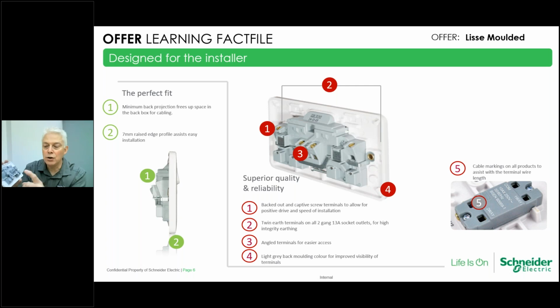Now, we use a grey across all of our products, which again makes it very easy for wiring, certainly in dim light. All of the cable markings, as we said, are really to help with the right connection lengths. There's a feature, unfortunately, that just appeared there, number 5, which talks about the marking. We'll refer back to that in a few moments. I think that image probably crept into the slide here.